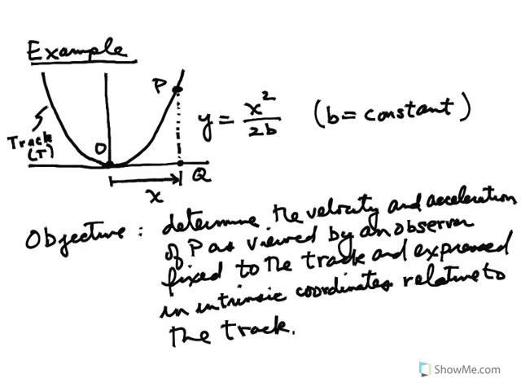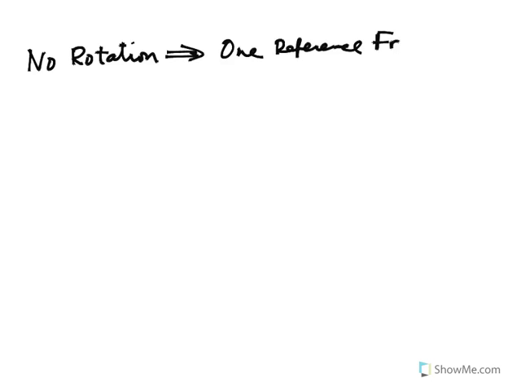And we're going to go about this in a similar way to the way we did the previous problem. So again, we see here that the parameterization of the motion is in terms of Cartesian coordinates, and we have no rotation, and that implies that we have one reference frame. That reference frame is the track. That's our base reference frame, and because there's nothing rotating and nothing else translating, we just don't have to worry about any of that. We just have one coordinate system.